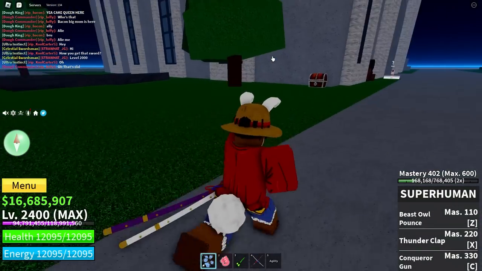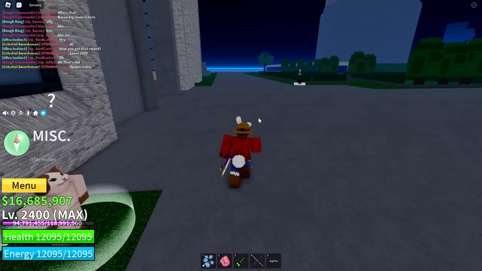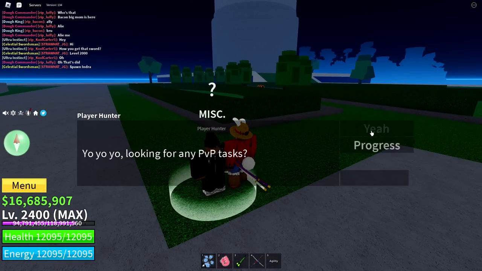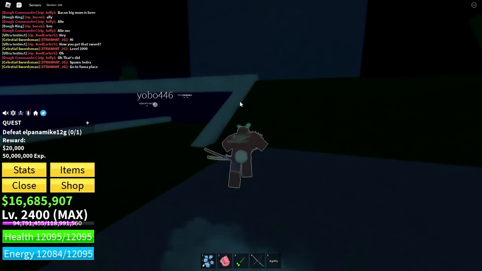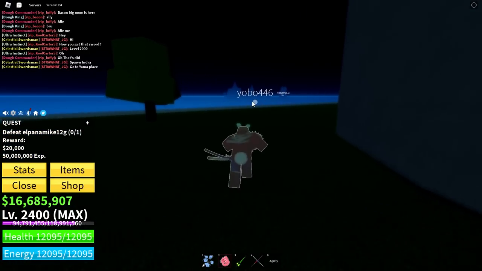All right, our first objective as Luffy, guys. We're gonna grab a player hunting bounty, guys. All right, a player hunting bounty right here. What kind of name is that, bro? All right, first things first, we gotta bounty hunt someone as Luffy. All right, so that dude is over there at that island over there.